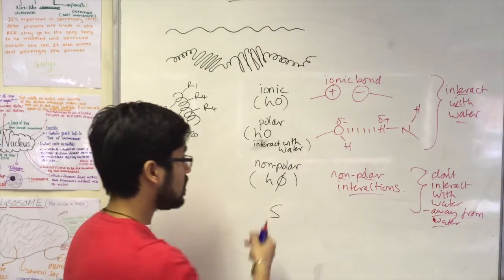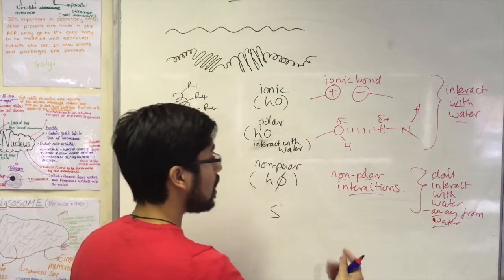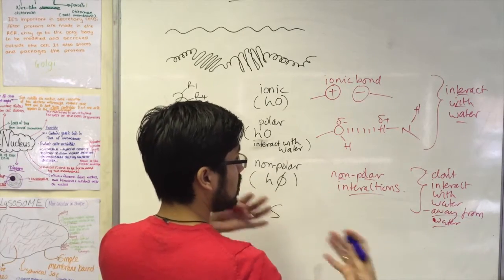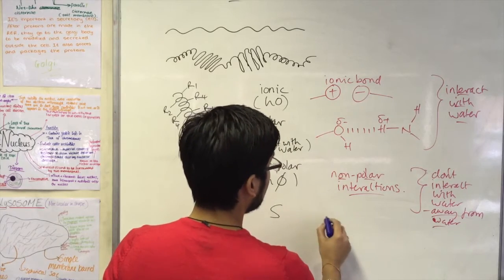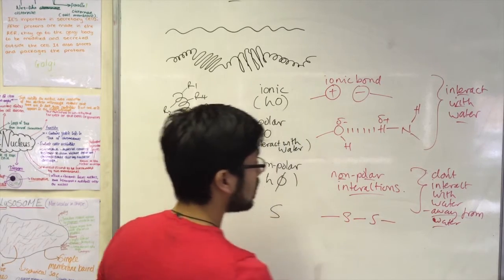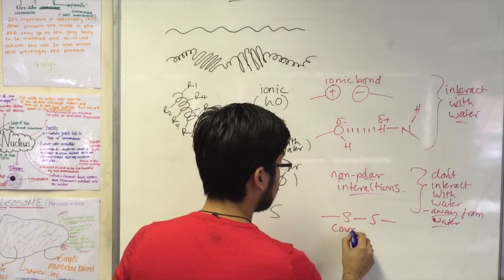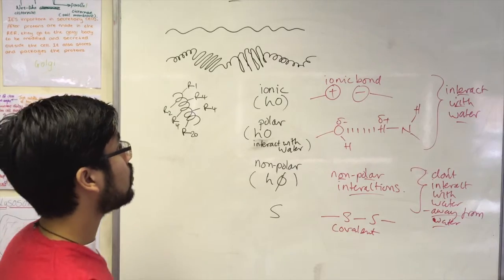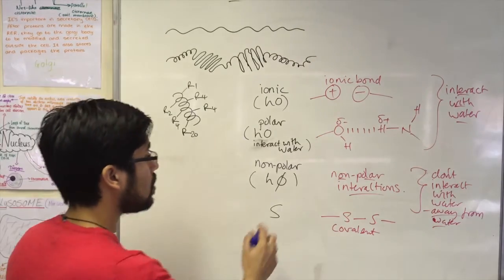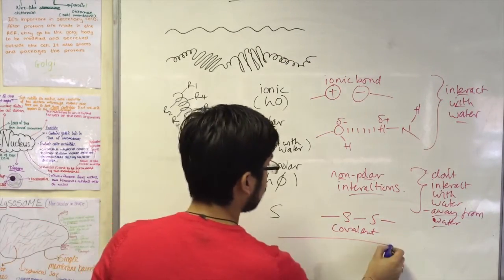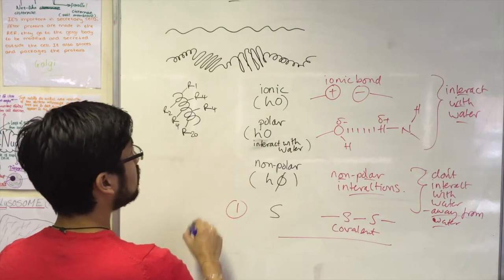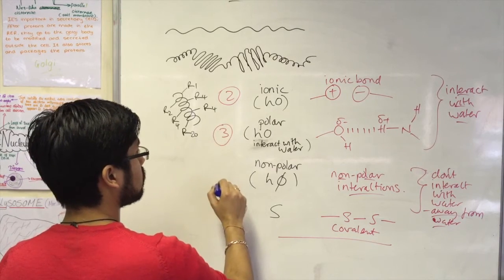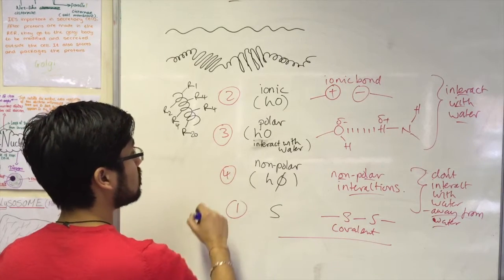Okay, and obviously the sulfur containing groups may come in association with each other so that a disulfide bridge can be formed. Now this is a covalent bond, the strongest of them all. Okay, so I should have done this in order of strength, but this is the strongest. Yeah, so let's just call that number 1. Ionic is the second strongest. Hydrogen bond is the third strongest, and the non-polar interactions is the fourth strongest, i.e.